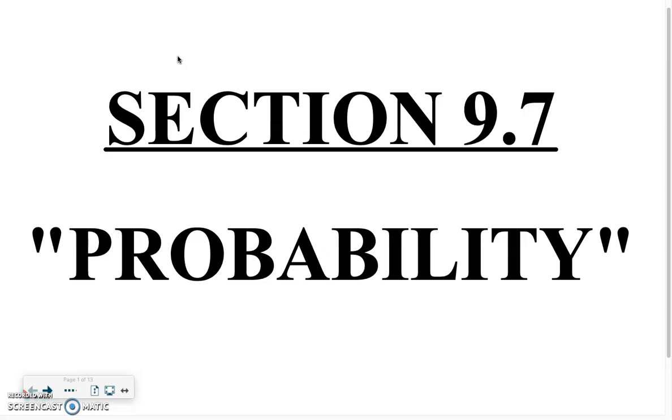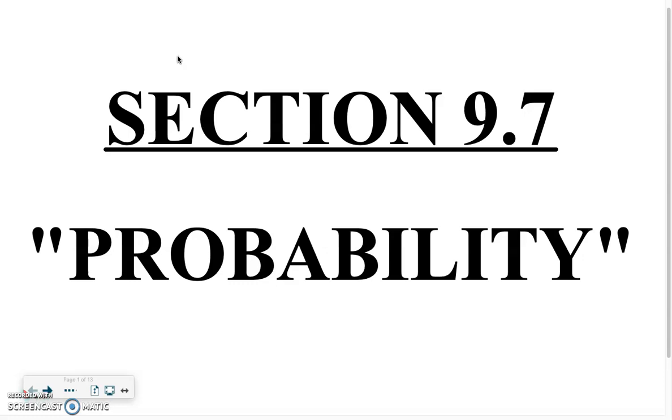So the very good news is that probability is not new. You started probability in elementary school, very simple probability, and it's grown with you as you progress. This is something that is hit relatively hard in Algebra 1. Not a lot in geometry, to be perfectly honest. There are some geometric probabilities. But then it's a bigger deal in Algebra 2, and now it's a bigger deal here in pre-calculus as well. So if you find yourself going into AP Statistics next year, you better believe you're going to be doing a lot of the probability stuff.